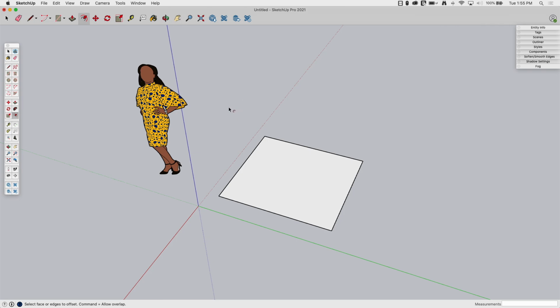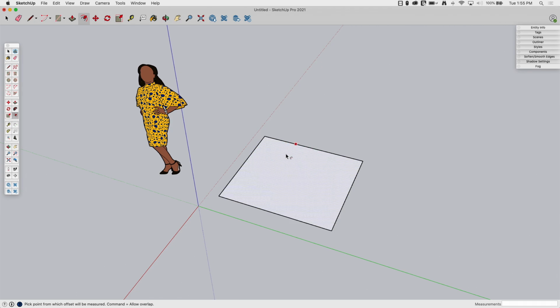So right now I haven't selected anything. Being in offset, if I move over this square I drew on the ground, you can see the whole thing lights up. And when it lights up, the other thing you see is this little red dot is going to be on the edge that is closest to my cursor. That is very important. We'll note that.